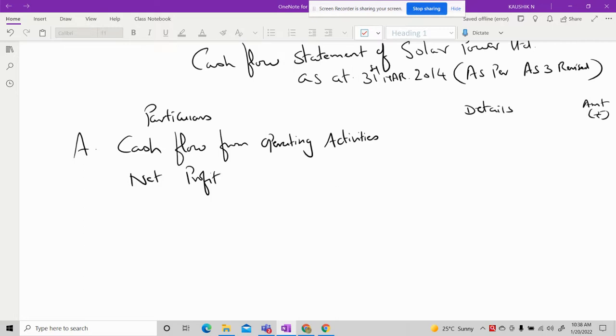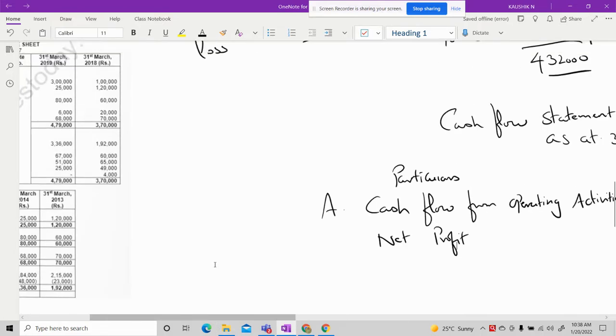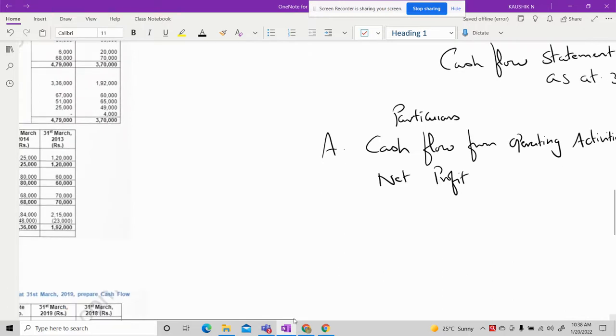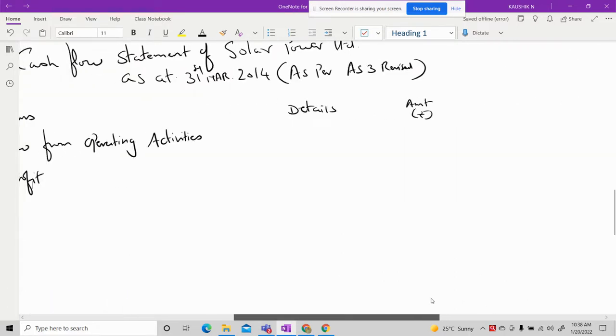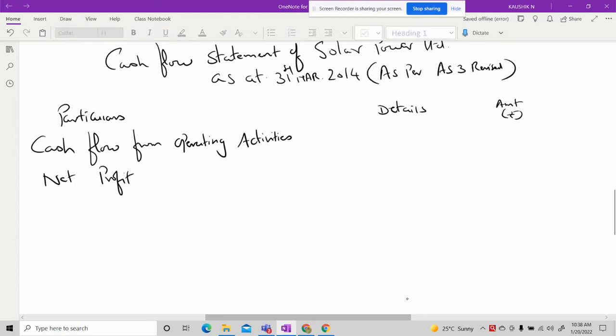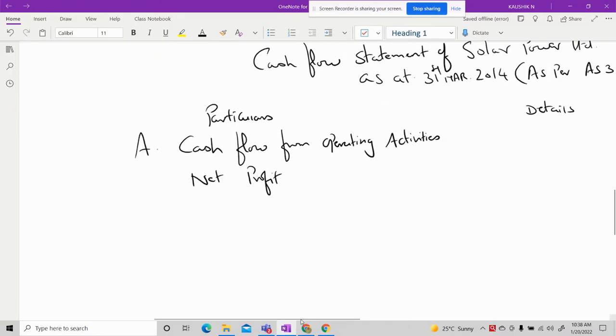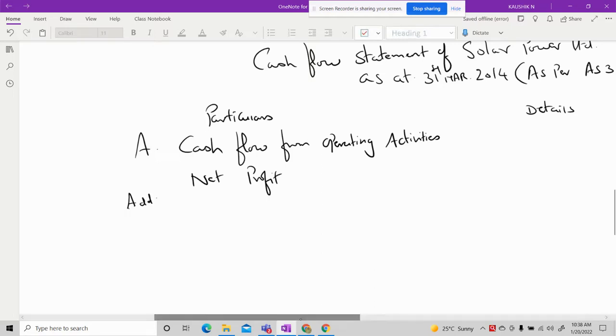Under this the starting point is net profit. You know very well that we have already calculated the net profit for the year, which came to an amount of rupees 2 lakhs here. Just I'm going to fix the value. So net profit is going to be rupees 2 lakhs. Please let me know if you have any doubt. Now with this net profit I'm going to add the items. Initially there are four items to be added, but in this problem if you could see we don't have all the four items.